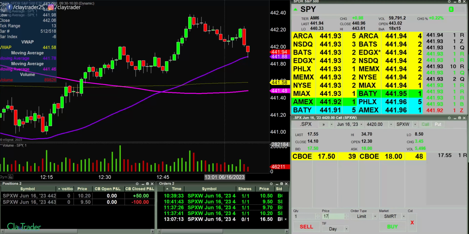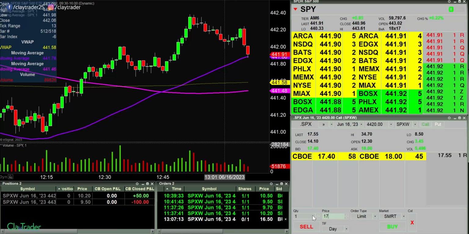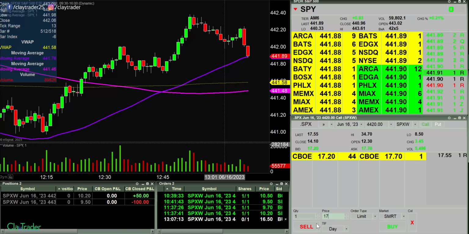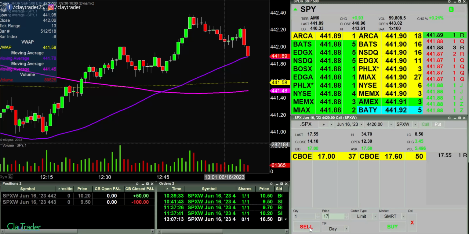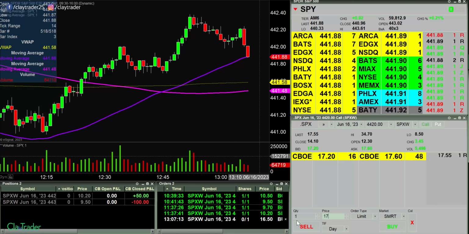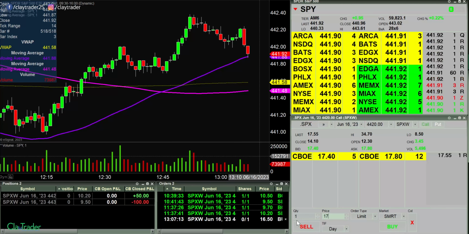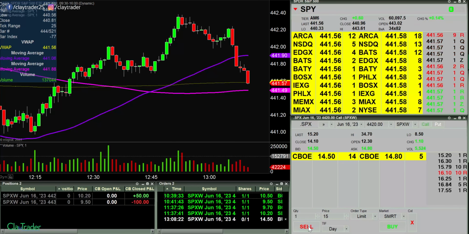Try to play this pullback here. And this is based on the 5-minute, but I'm just monitoring it here on the 1-minute. I have the 5-minute off screen. So this thing needs to pull back just a bit more. I will pause. Okay, I'm at 1450.